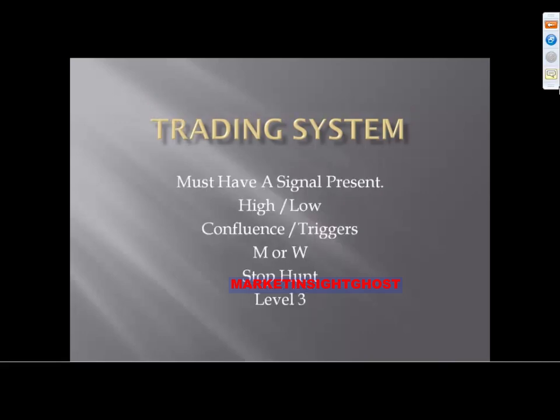In addition to it setting up, there's got to be a signal presented to you. Second leg pin. Issues a hammer at 9:30. The high or low is formed. The high of the day is formed. Second leg issues a hammer at 3:45 a.m. It's got to be a confluence of triggers. The confluence of triggers has to be all these things that I've been talking about for the first day and a half, has to come together at the right moment in time.